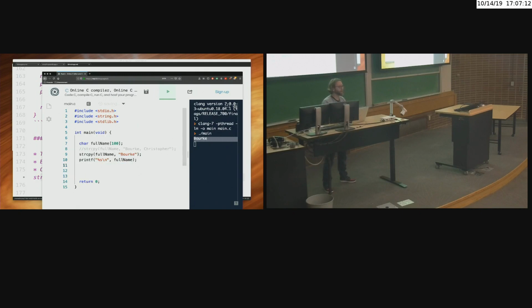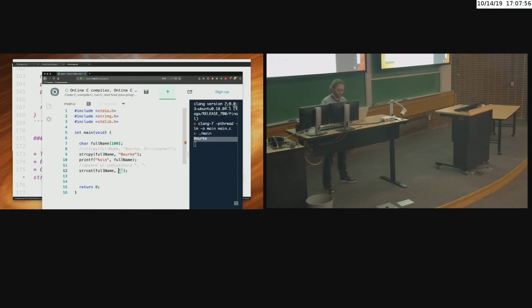Instead, I want to append or concatenate a comma space. To do that, I use strcat, and it follows the same pattern. The second argument, you're going to concatenate to the first argument. So you're going to shove these two things together, making a new string. So full name, I'll concatenate comma, space. Now note here that these are two characters. You cannot put single quotes around this because single quotes are for single characters. Even when you've got an escape sequence like this, that's a single character. It's not two characters. The backslash is just simply escaping that out.